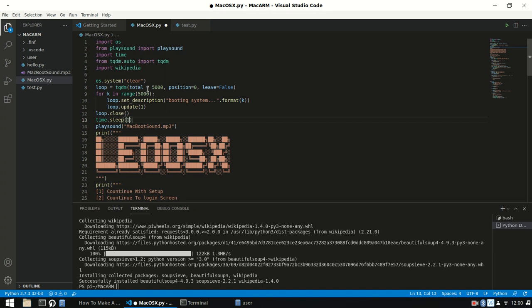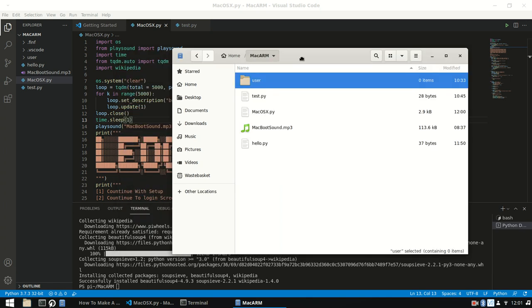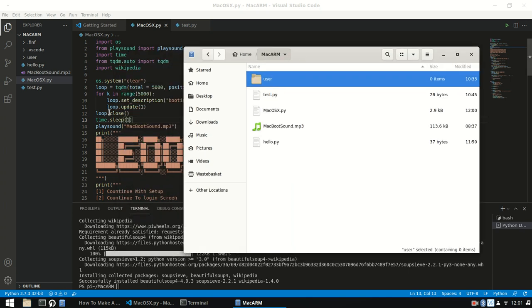Play sound. You see that here? It will play a sound. Actually, it already explains itself. It will search for this name, like it is here, and it will play it. What you can also do is make your own music player. You make a file where you can store your music.